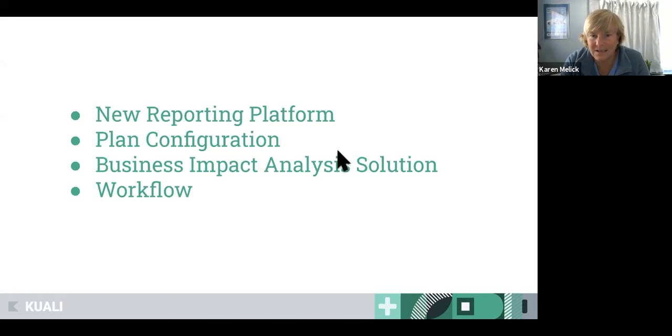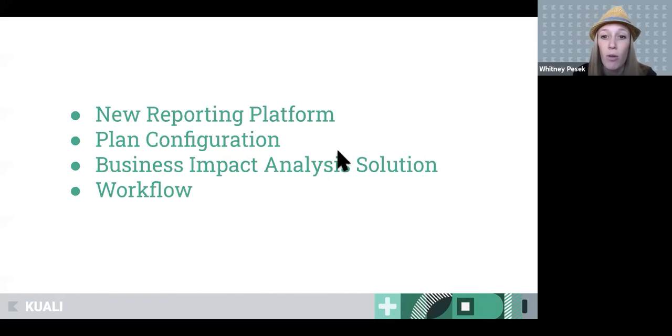So it's connecting those two pieces within the Ready product so that we can create a report and give it to the IT department so that they can make sure their disaster recovery plan is in sync with our business continuity plans. Yes, so you're looking specifically for a report. Yeah. So I think with our new reporting platform, there will be the ability to configure something along those lines that would help.